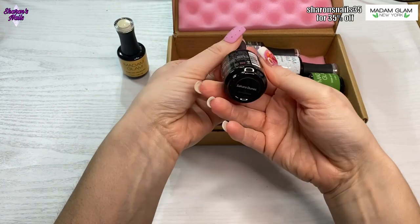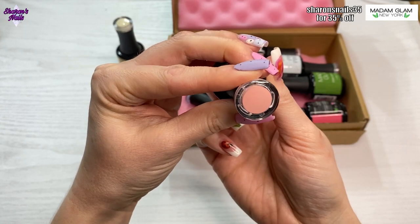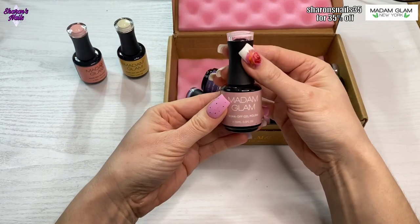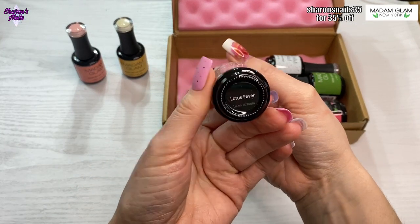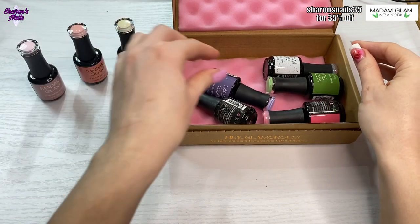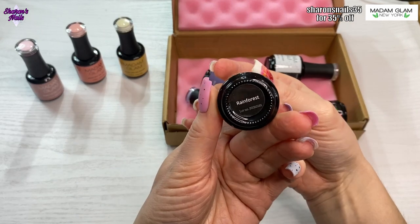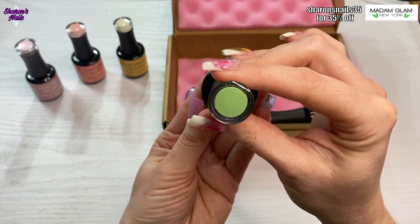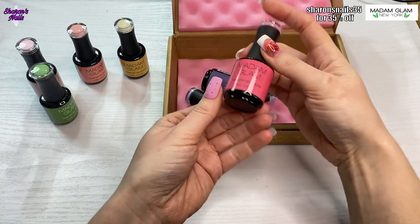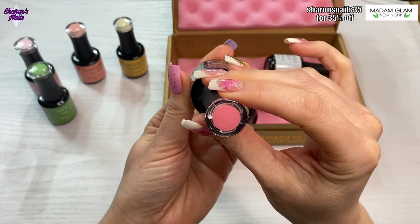Then we have Sahara Dunes, and that's this one. That's got a slightly pink tone to it. Then we have this one called Lotus Fever. I am going to swatch all of these today on swatch sticks, so I'll do that in a minute, but we're just going to have a look at the names first. This one is Rainforest, and that's a lovely green. Then we have The Core, and this is like a corally pink tone.